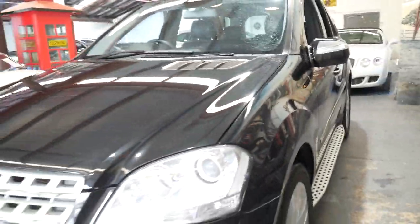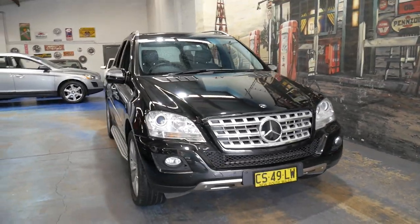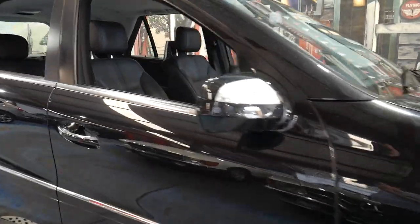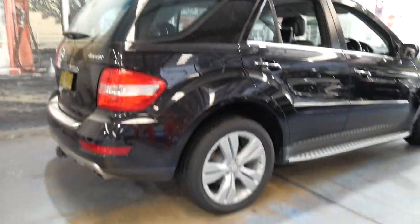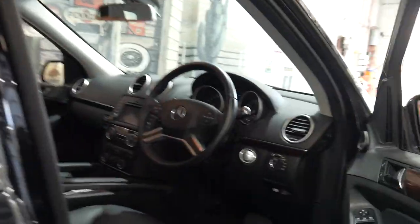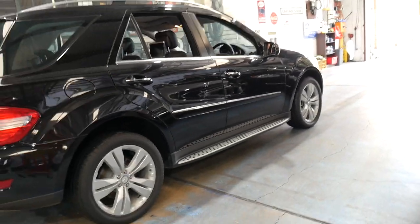Most dealers and even individuals don't know about the option. So when they advertise the car they just advertise that it's an ML. Really you'd have to look at just about every ML for sale and look at the photos to see if you can find those switches. They're very hard to find - I'd be surprised if there was another one advertised at the present time. Not only does it have all these fantastic options, it's also in immaculate condition and does not in any way look like it's been taken off-road. It's been fully serviced by Mercedes-Benz and it's got two keys.